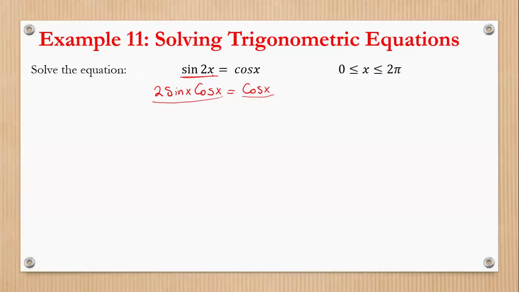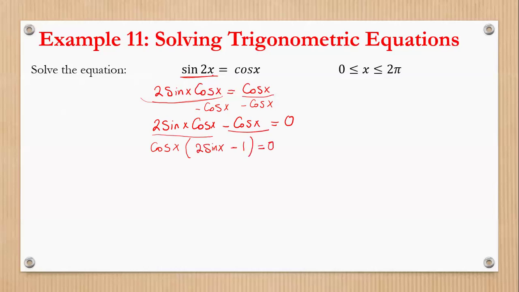But I need to move cosine to the left side first. So subtract cosine from both sides. And remember, you cannot cancel anything because cosine is a function and we can't cancel it. So 2 sine x cosine x minus cosine x would be equal to 0. And you also cannot add or subtract these two because they are not like terms. But now you can factor out the cosine. From the first term, you will have 2 sine x, and from the second term, you just have -1.